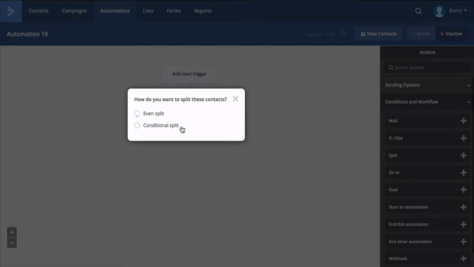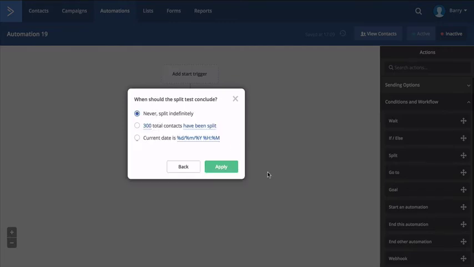When you click to say you want to split, it's going to ask you, do you want an even split or a conditional split? If you just tick even split, you'll see all the different possibilities that you can have there. An even split means it will go forever. So you're going to create two paths here, an A and a B path. You're going to send half the traffic down A and half the traffic down B, and that's just going to happen forever. Which means you're going to have to manually come back and look at which of those paths, A or B, is actually converting better, and I'll show you how to do that in a minute. But it's not going to automatically end.